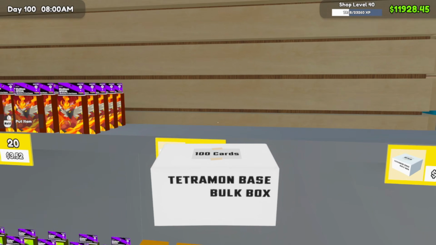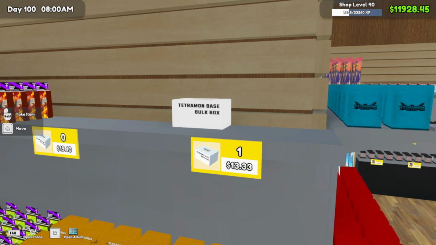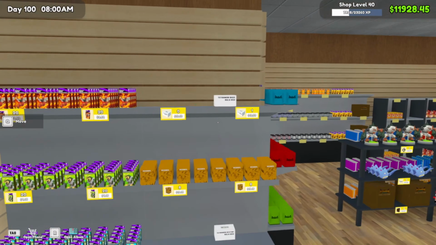This is a base Tetramon base bulk box. I got a spot for the base here. You place it there, you're good to go, right? Easy. And that's what most people do. You make the box, you place it on the shelf.